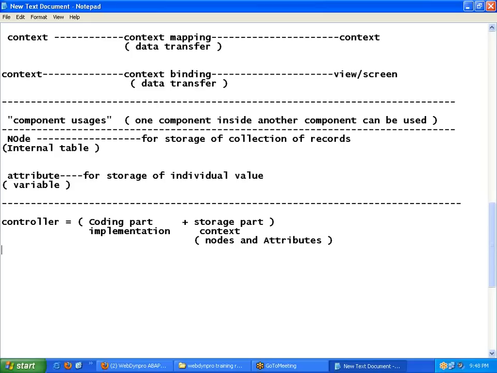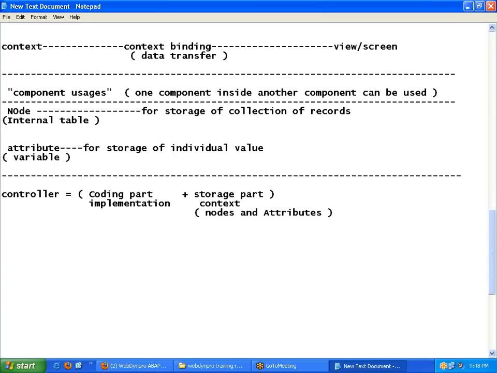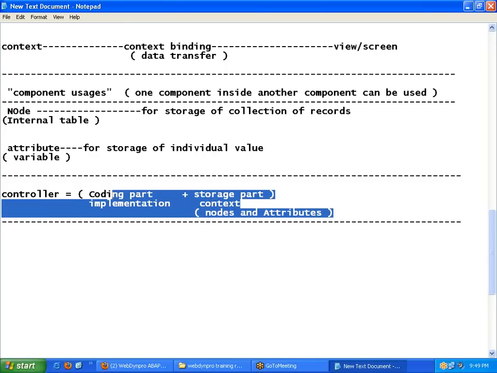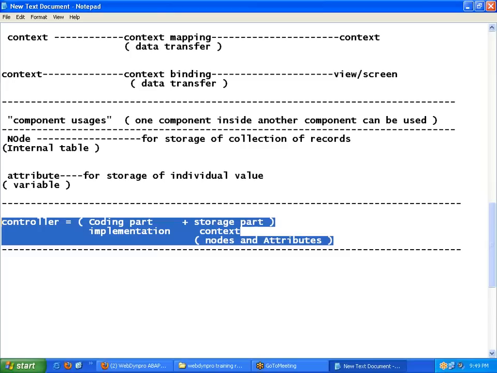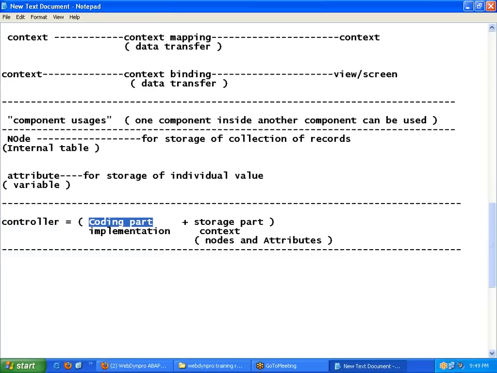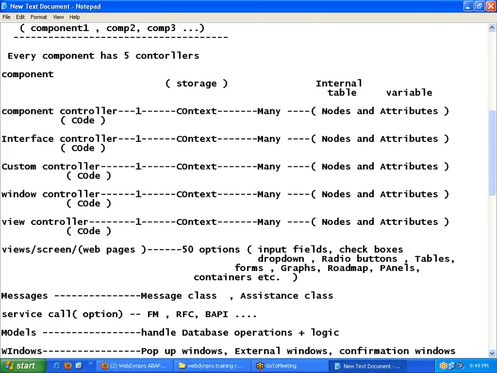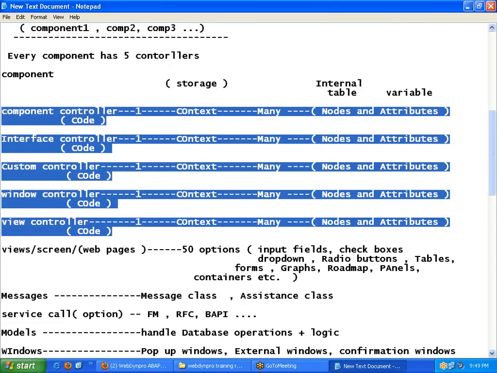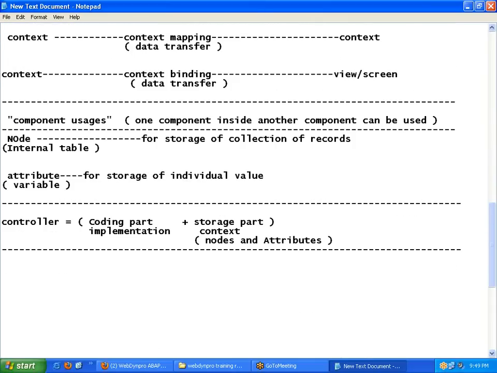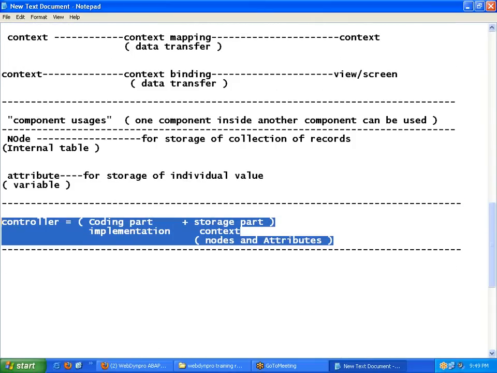We store the data like this. So that's a complete meaning of a controller. These features are common for each and every controller: coding and context. This is the common functionality of each and every controller. But when I discuss examples, I'll tell you what the differences are between each controller. I'm telling you the similarities of a controller now, but in the examples we'll go with differences. So these are the similarities which are applicable for every controller.